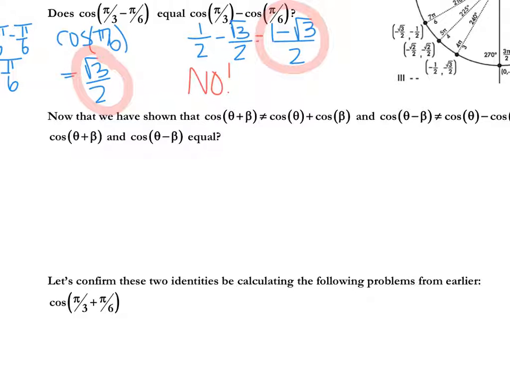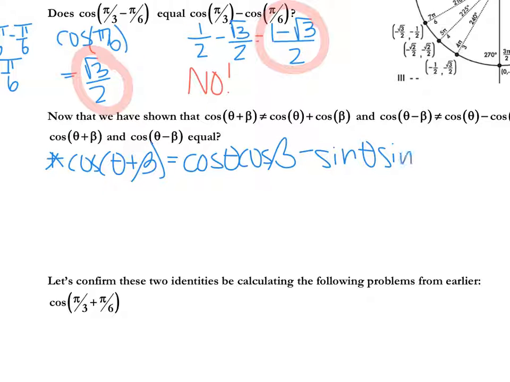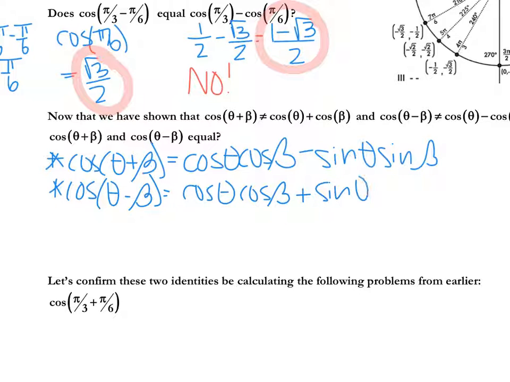So after the lesson, make sure that you write these identities in the back of your notes, which has all the identities on it. So the first one is cosine of theta plus beta. We know that that's not equivalent to cosine theta plus cosine beta. So instead, it's going to be cosine theta, cosine beta, minus sine theta, sine beta. Notice that it's the opposite sign for cosine. So here's a plus, there's a minus. And then cosine of theta minus beta looks exactly the same, besides the fact that it's going to be plus now, because for the sum and difference identities for cosine, the signs are opposite. So these are two new identities that you need to memorize and also write on your identity sheet.